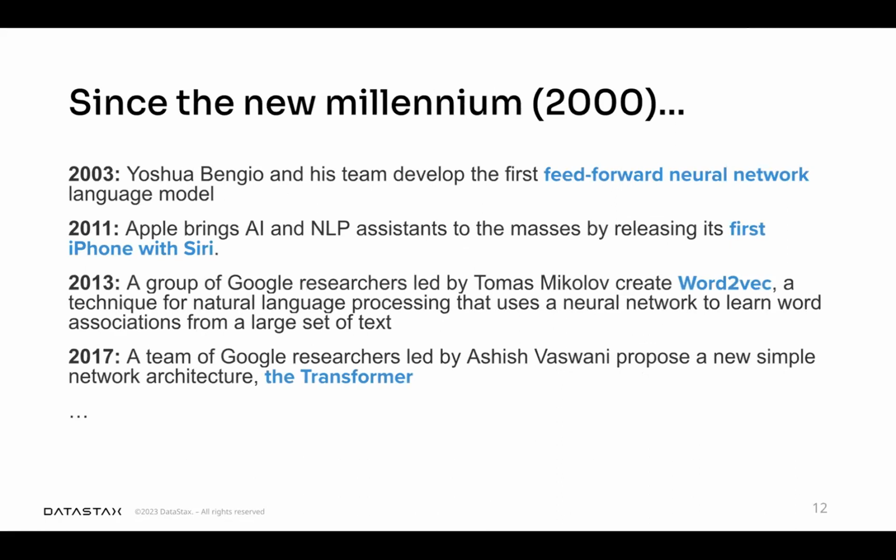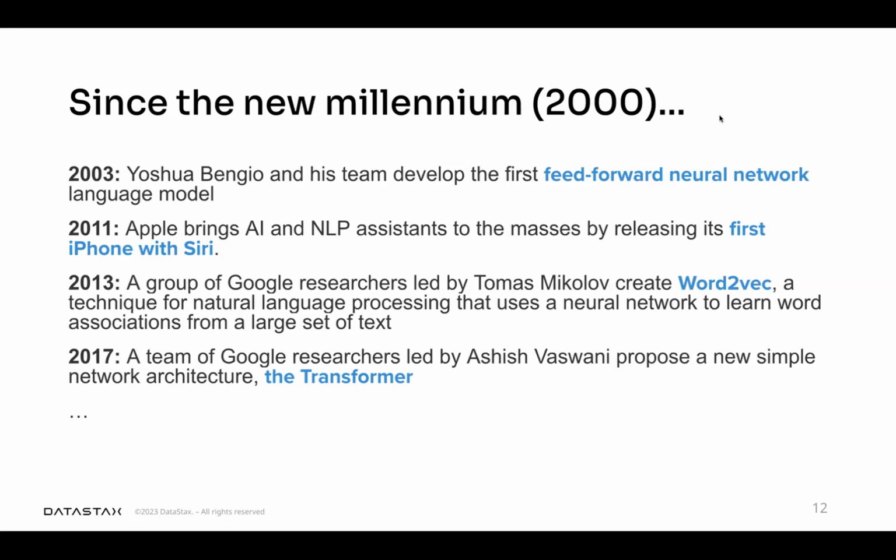Now, looking a bit more, since the new millennium in 2000, these are just a couple of lines I was looking up. In 2003, Yoshua Bengio and his team developed the first feed-forward neural network language models.